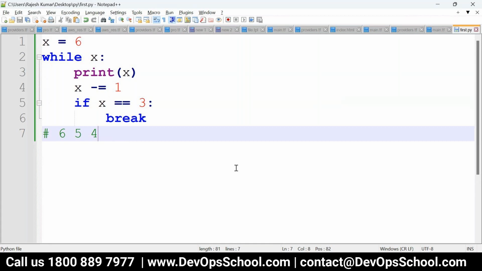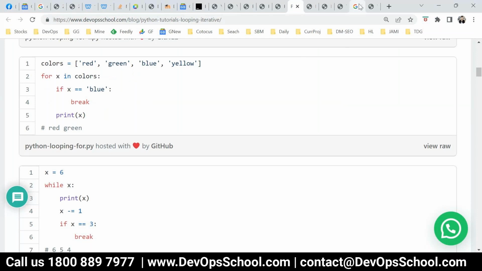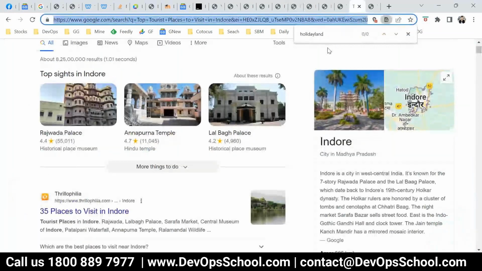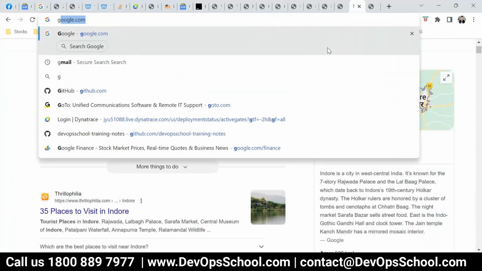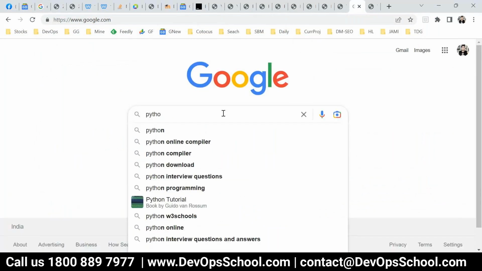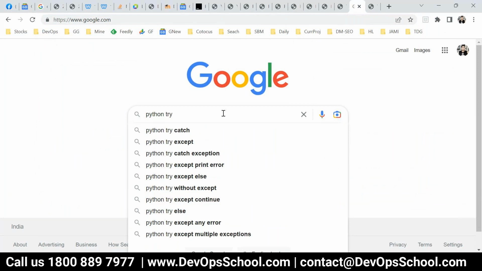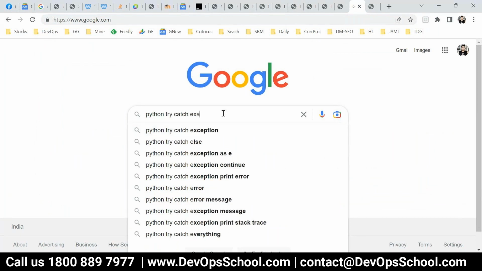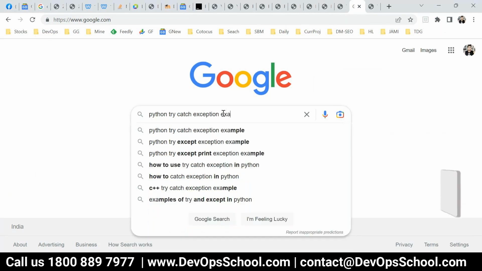You can also debug through exception handling. So try and catch exception. So right now, let me show you some examples for the Python try catch example. Try catch exception.